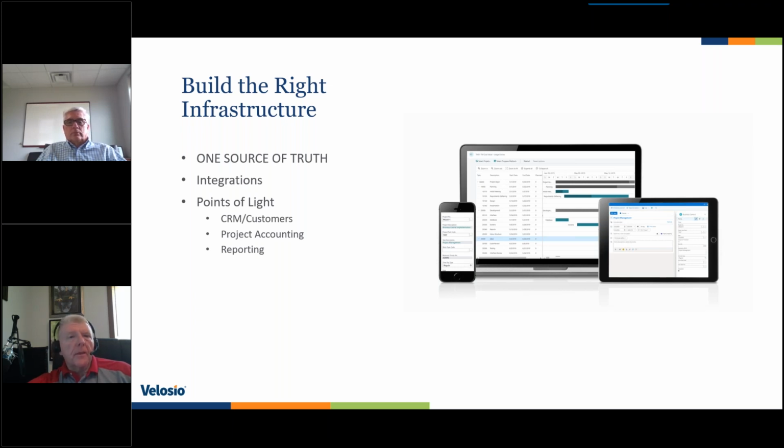And as we think about the things that we integrate with, we're talking about the accounting system, which is Business Central. The CRM is for the customers, and that's in Business Central as well. And there's multiple options for that. The project accounting in Business Central with Progressus, the reporting in Business Central with Power BI. All of that can be part of a dashboard in each individual user's role center. So again, it's one source of truth.